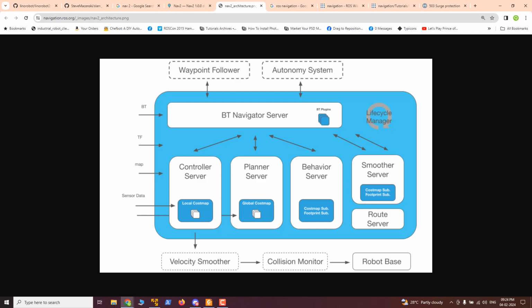For example, you started a lifecycle node. Start it means what? Imagine you are going to drive a car. If it is a manual car, once you start the car, it will not move.